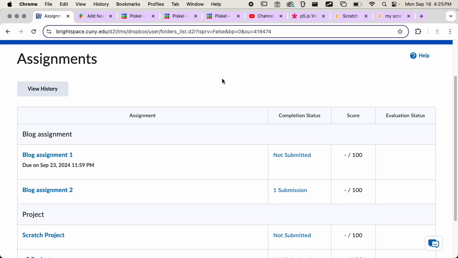So yeah, that's it for today. You guys can work on Scratch, but make sure to post before you leave. Obviously you have until next week to post, but you don't have to complete anything in Scratch before you post the documentation. So you guys can post your documentation before you leave class, and then you can keep working on your Scratch project until next week. But that way you don't have to worry about being late with the assignment or whatever. Again, it's not due until next week, but that's part of why we have lab time, so you guys can make sure that you are turning stuff in.